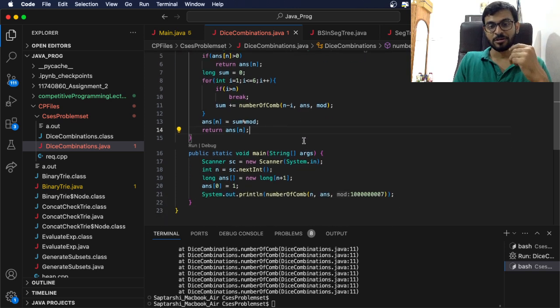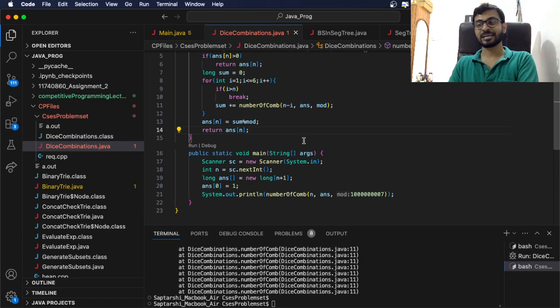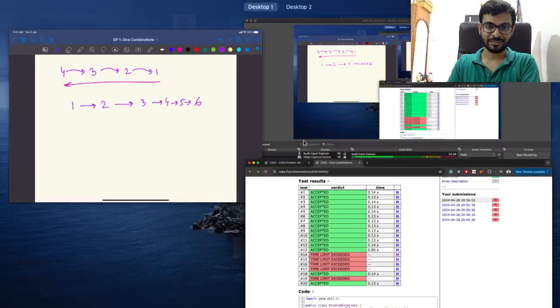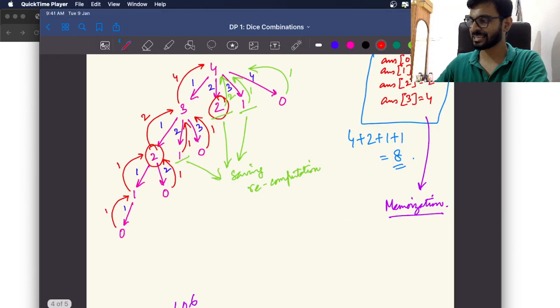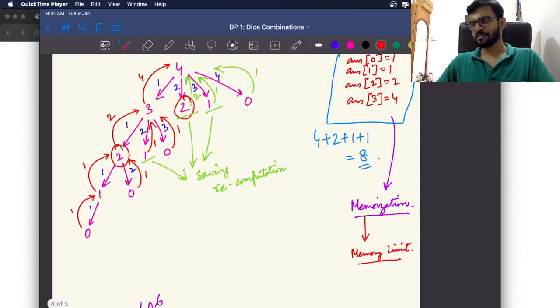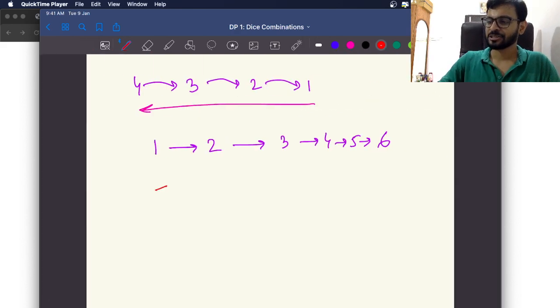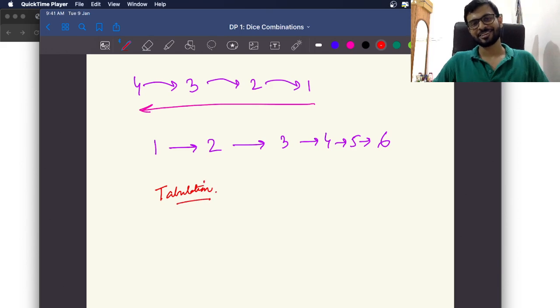But now, the right way for this is a new technique known as the tabulation technique of implementing DP. So we have seen one technique, that is memoization, which has one problem, which is the stack overflow, or your memory limit can get exceeded. There are other issues as well, but there is one more technique, tabulation, where we say fill the values from left to right. And that will basically solve your problem in a linear fashion. So let us see how.